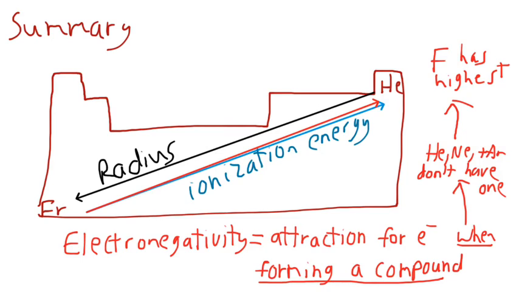So study those trends and be able to answer questions about which has a bigger radius, or which has a higher electronegativity, or which has a higher ionization energy, or which is a smaller radius, or rank elements in order, like put scandium and manganese and aluminum in order of increasing atomic radius or something like that. These trends are pretty important for forming compounds, for reactivity, like which element is most reactive, and when you're making alloys of metals or trying to make glass stronger, the size of atoms is pretty important for fitting the atoms together.